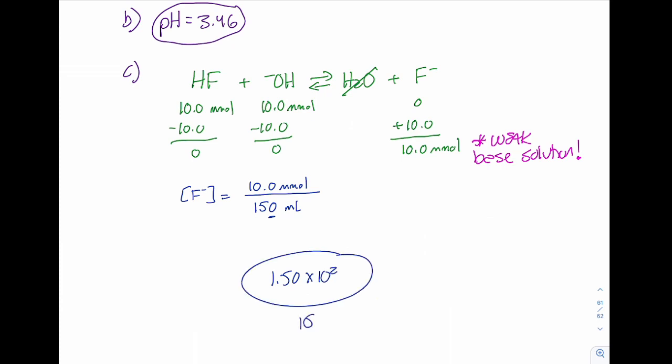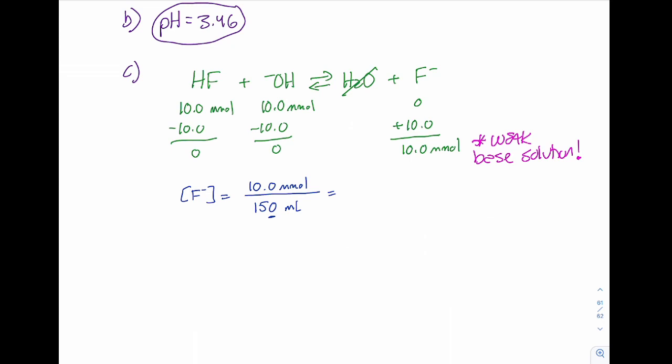If I was to submit one, if this was my answer, I would have to put it in scientific notation. I can't just leave it like this. That's not an official way to write it. With that, it looks like a 6. This isn't an acceptable way to write my answer. It's just because this is part of my work, I'm just using that to keep track of it. So it's okay. Just make sure that when you're done, you're going to write your numbers properly.